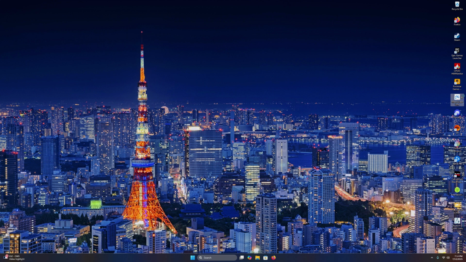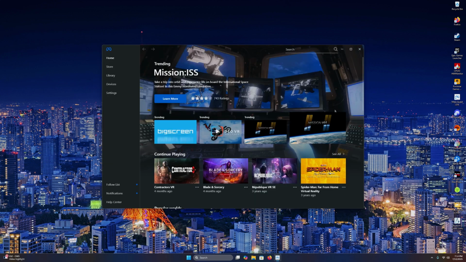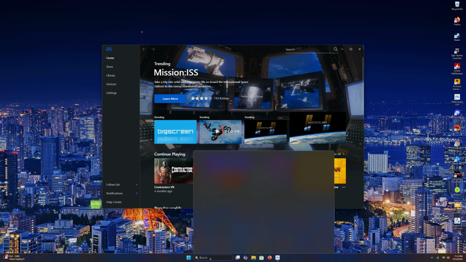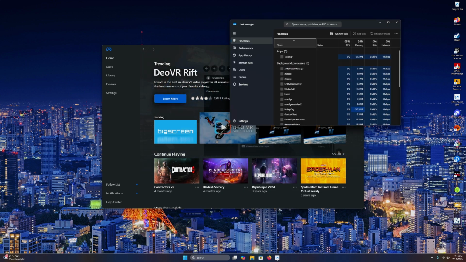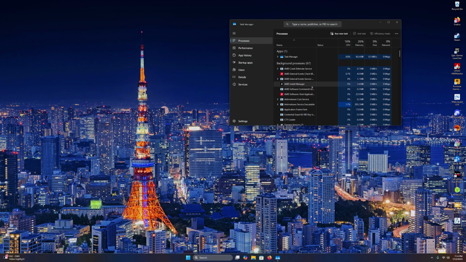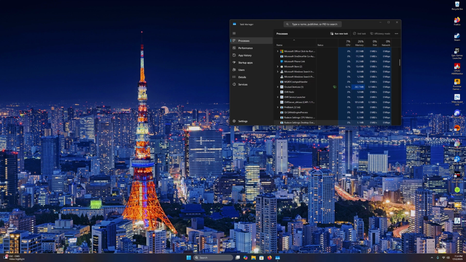So typically you'd open your Airlink and it opens up right away. Same thing when you close it out and open it. Now you're going to go to your task manager and you're going to see something here. Oculus client is open. You close it, it closes out. Now typically people think that you completely close out your Oculus app. Okay, it's still open. I have to close it from my tray.